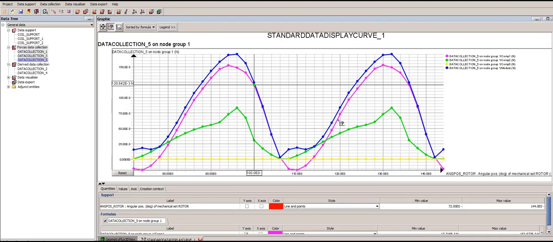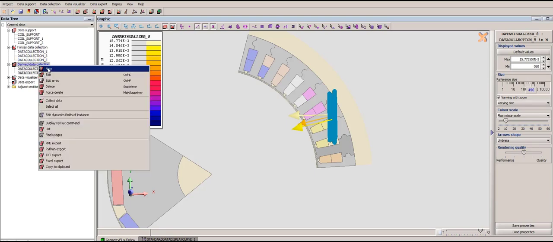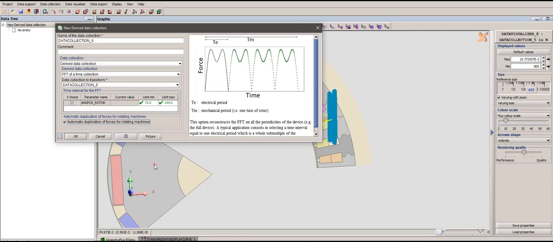Then once the temporal evolution of these forces are computed, we can also compute, let's say, the harmonics. So we can go to the derivative, make new, and then we can select collection of the forces, always on one electric period. We can make automatic duplication. It's useful when you have half of a period electric.